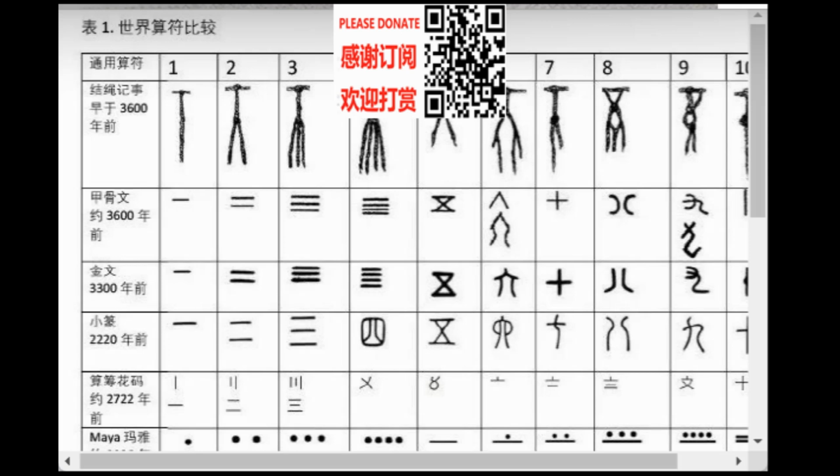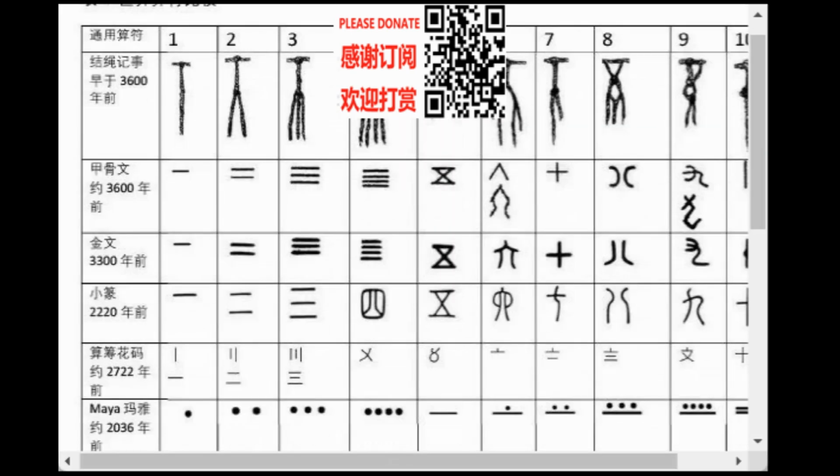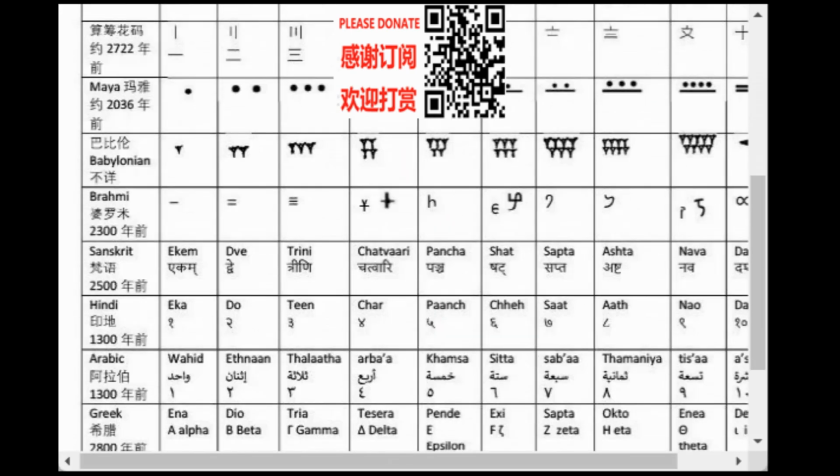The Arabs were between China and Europe, monopolizing the transactions with China. Europe could only buy Chinese goods through the Arabs and trade in various currencies. This is the reason why China had Roman gold coins in the Tang dynasty, not necessarily because of the Romans. The Europeans learned Chinese numerals from the Arabs and called them Arabic numerals, which have been passed down to this day, completely obliterating China's contribution to science.